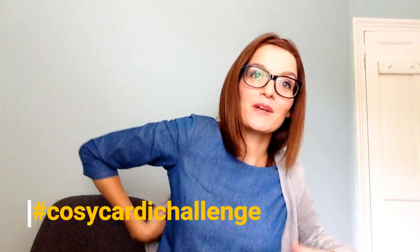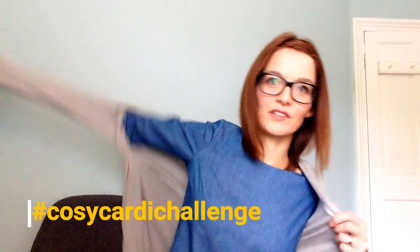So the next make, which I think goes really well with this top, is part of the cosy cardi challenge. Like I said in my previous video, I've been absolutely obsessed with cardigans, and all the talk about cardigans with everyone has just made me want to sew them non-stop. So this month has been a bit cardigan heavy, I have to admit.